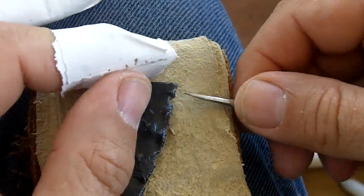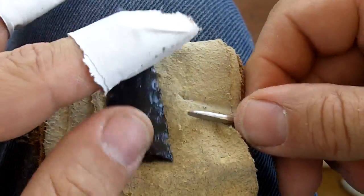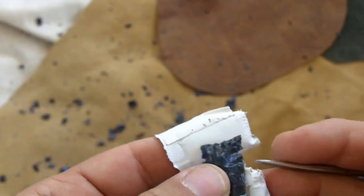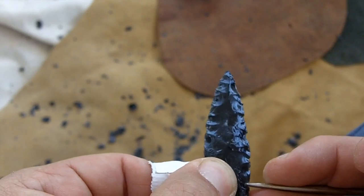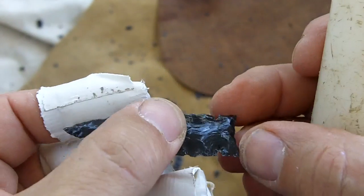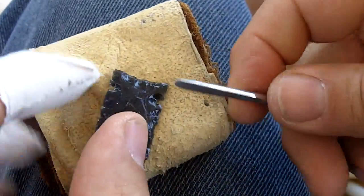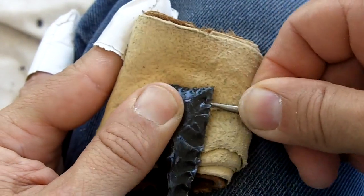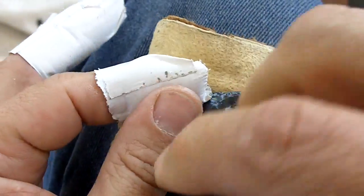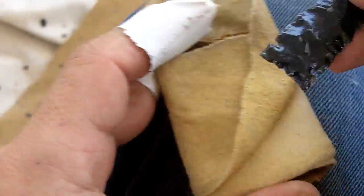Square off the bottom of the notch. And then take another punch flake from both sides. Okay, I'll dress it up now, drive those, or, you know, crunch those notches in a little bit further. Not too much. I have to be careful not to snap it when I'm doing this pressure.